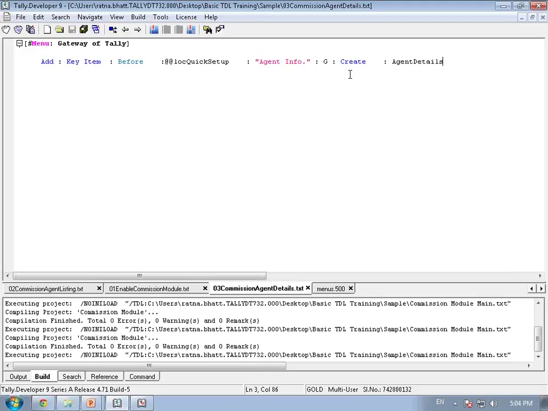To which internal data object will you connect this report to? Is it related to your ledger? If you say ledger, then you will have to give a ledger name also.